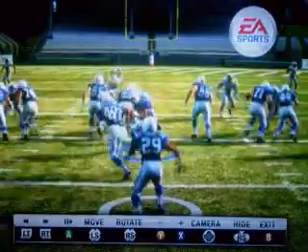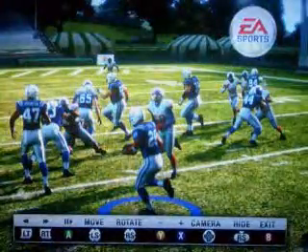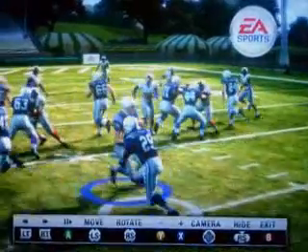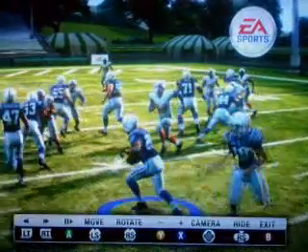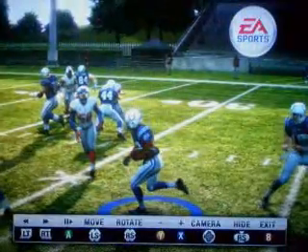This is going to be a simple inside run with Joseph Addai. First thing I want you guys to notice, there is Antonio Pierce gets in the backfield, because up in front of him you can see that my two linemen don't actually attempt to block him. Rather, they run past him to engage with another linebacker, which means for all intents and purposes this play should be stopped in the backfield.